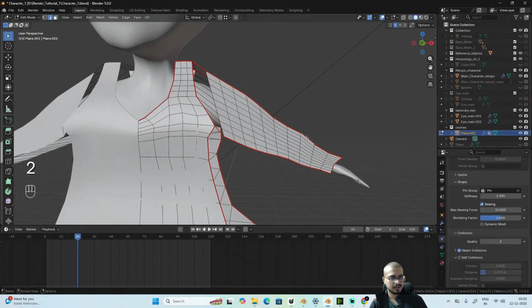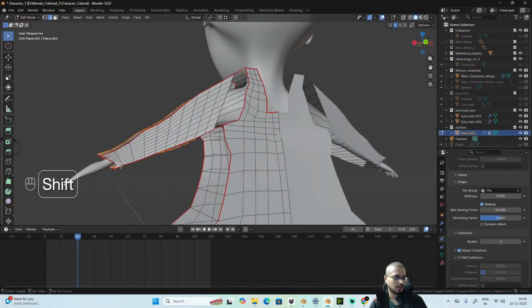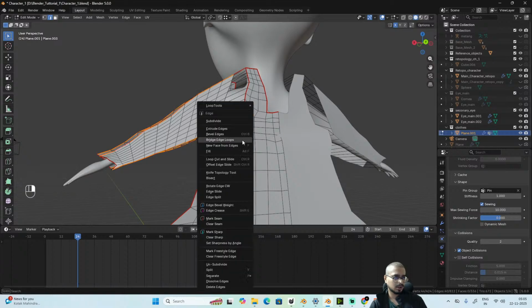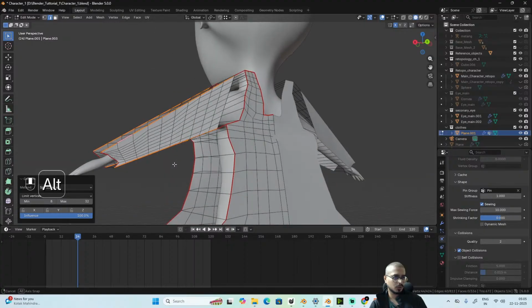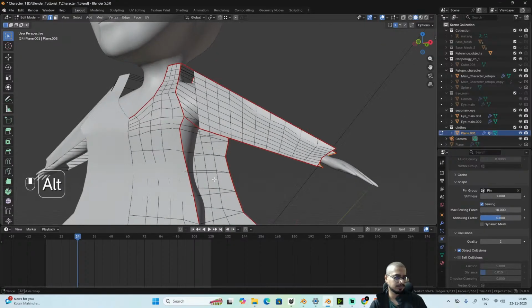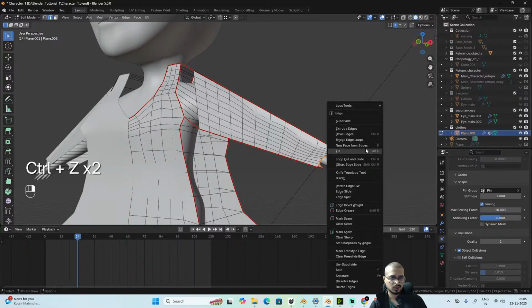And I'll select all these edges and these edges, and on the back as well, and press G stretch them with loop tools, and even these I'll make more straight so that they don't give a weird look.